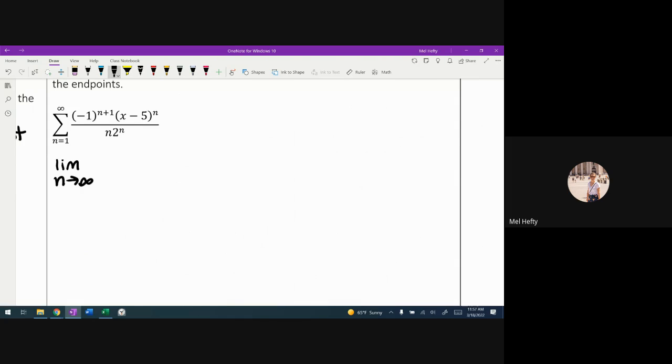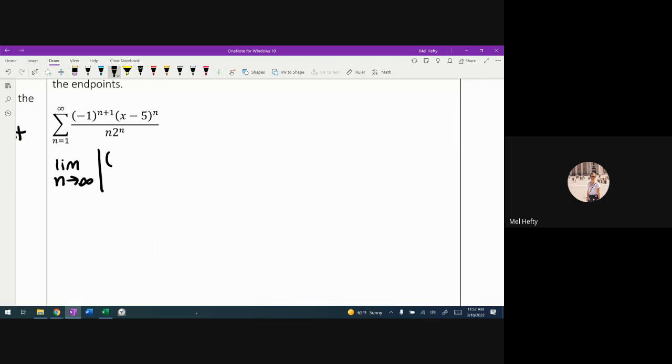All right. So how did ratio test work? What did we do for ratio test? Perfect. So let's stop there. We're going to, every time we see a n, we're going to add 1 to it. Now, you'll notice there's a lot going on in this series, including that x. In terms of what we're doing right now, the x is going to be treated as a constant because our variable for our limit is n. So x is just going to hang out.